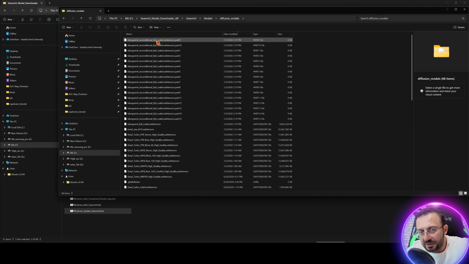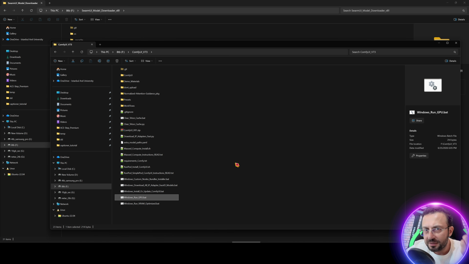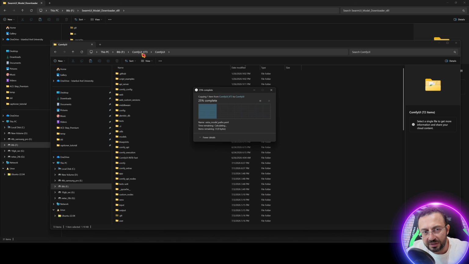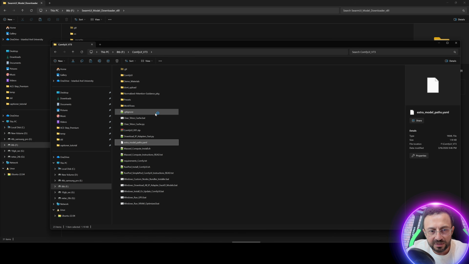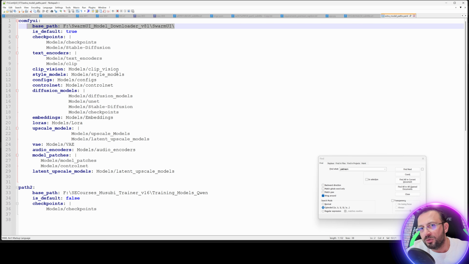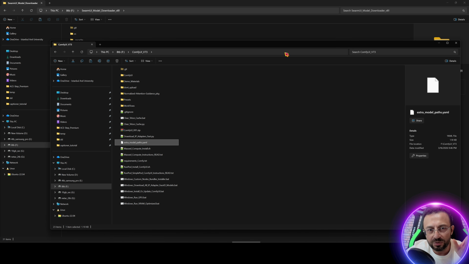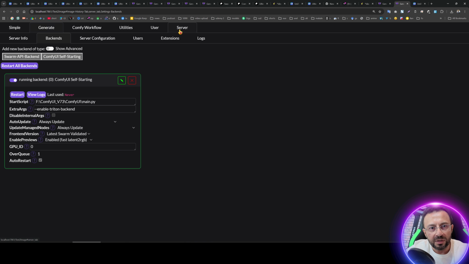Once the models are downloaded, they will be merged into a single part, and I am not duplicating the models. I am using the extra model YAML. You need to copy this and paste it into your ComfyUI folder. It is coming with our zip file, and when you edit this file, you will see your base folder path. You need to change this according to your SwarmUI installation. Therefore, it will see all the models that were downloaded into your SwarmUI so that you can use them inside ComfyUI as well. Or in the SwarmUI, I think it also supports that.